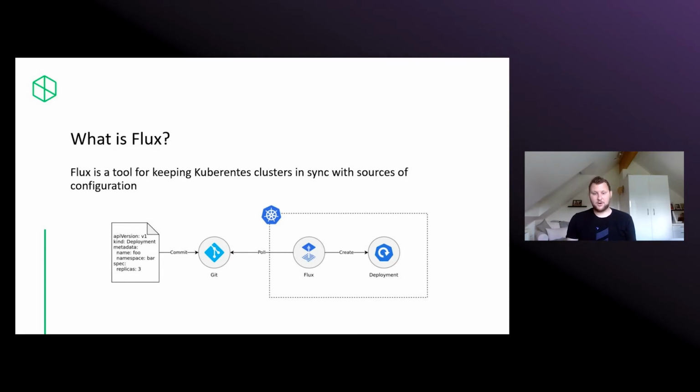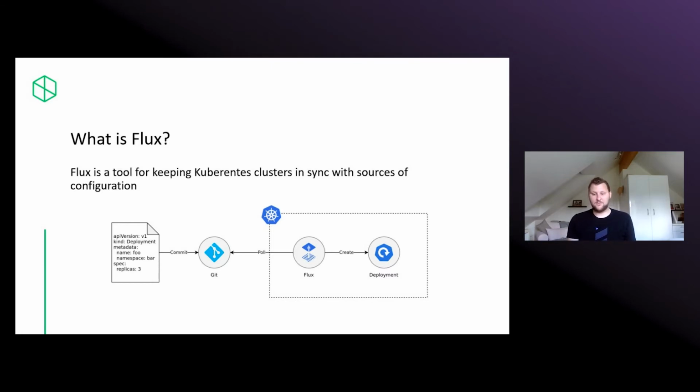Flux builds upon a concept called GitOps. GitOps, as an idea, turns continuous delivery on its head, really, by instead of you having a pipeline outside of your deployment environment that is pushing in changes constantly every time you commit, you really run a daemon inside the cluster that pulls in things. So it's going from a push-based model to a pull-based model. This has a lot of benefits, one of them being that you don't have to export any secrets or credentials from your cluster to some sort of external continuous delivery system.